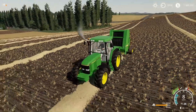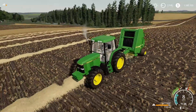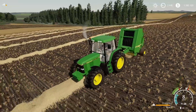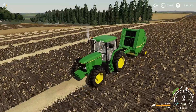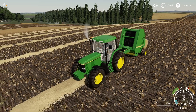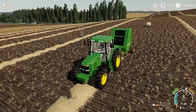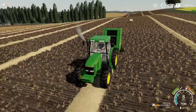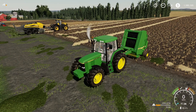Base game is 4,000 liters and there are balers that do 6,000, but this one is almost double base game — it's like having 350 bales instead of 200 on your farm. I really like how it's a low horsepower requirement. There's a little buzzer warning that lets you know when it's ready to unload. The bales aren't any bigger either, so they take up the same space as a normal round bale, which is a really good thing because you don't need a special trailer. Any trailer that holds base-game-size round bales will work for you.